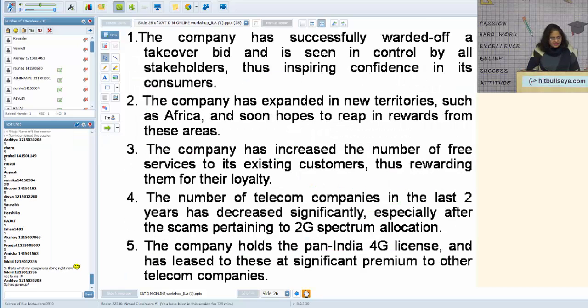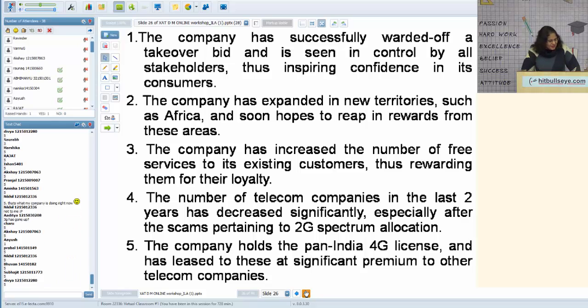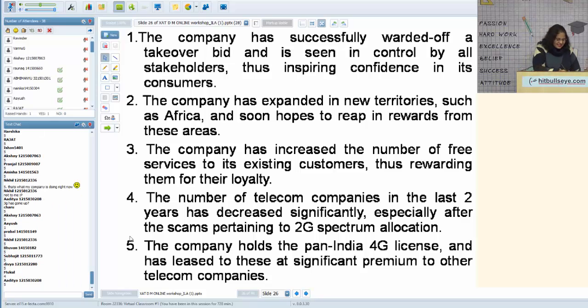Let's look at the options. Aditya, just look at the options and then see why its sales of 2G have gone down, and still the company revenue is increasing, and it is attracting foreign investment as well. So that means the company is doing well, despite the sales dropping. So what is it? Why is the company doing so well? Yes, Charu, Prabal, Nakul, Bhuvan, Subhajit, Divya. It is the fifth one.